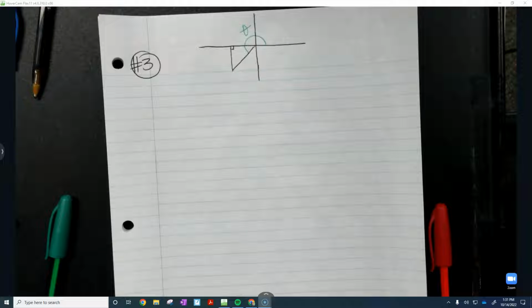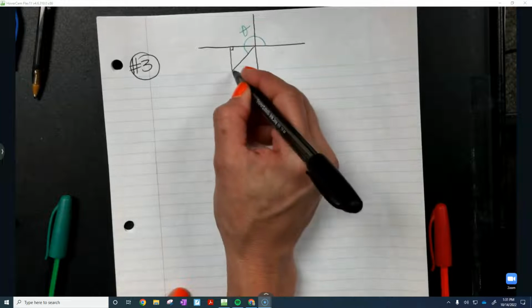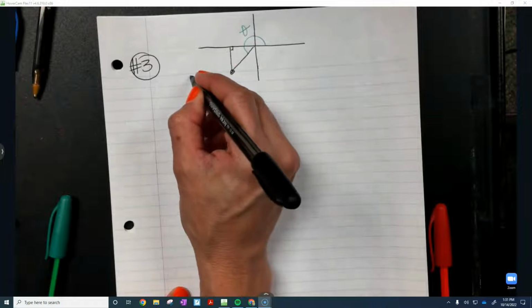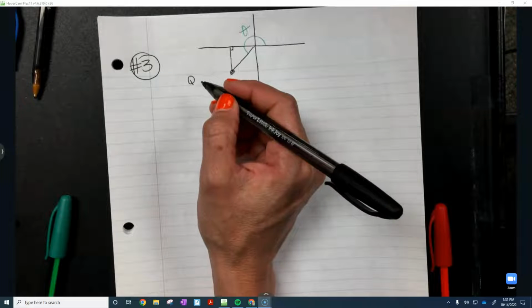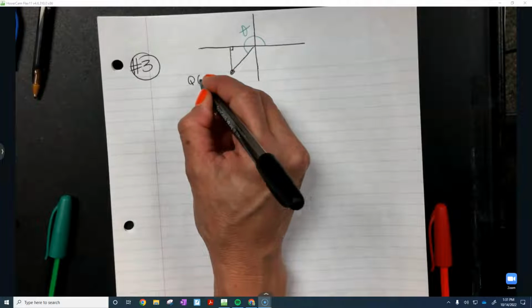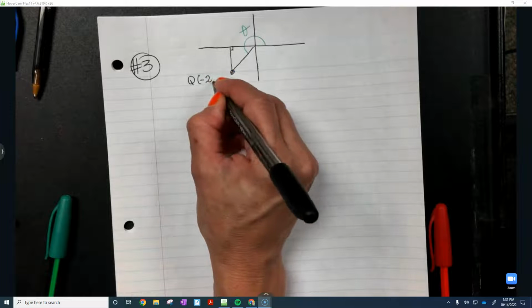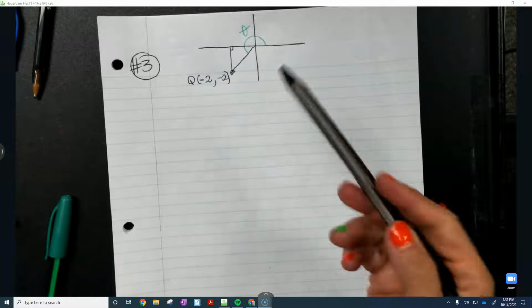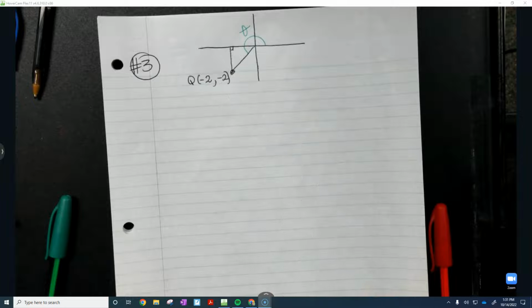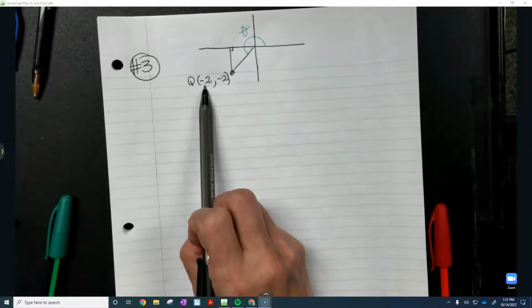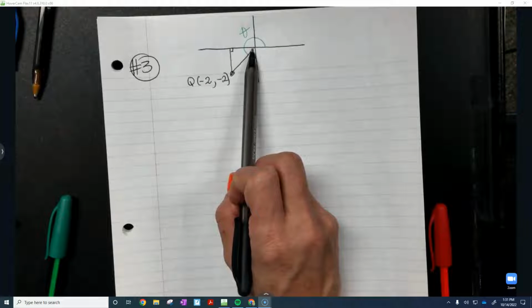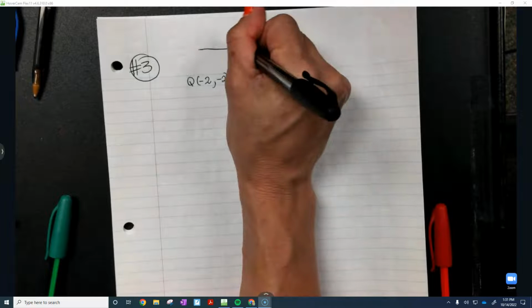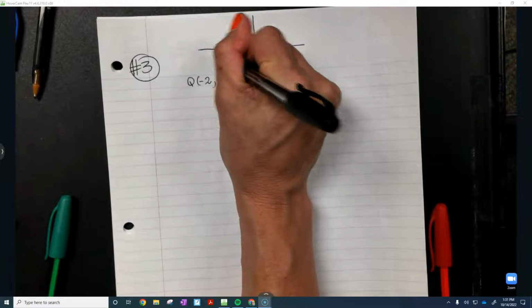All right, so for problem number 3, guys, this is all I know. This is all they give us. Remember, this is on a coordinate grid. All I know is this ordered pair is -2, -2. But remember, your angles are always centered around the origin. So that -2 is actually this distance. So this is -2, and so is that.